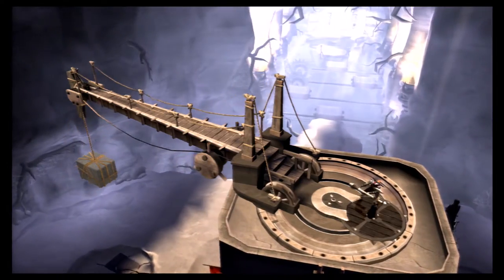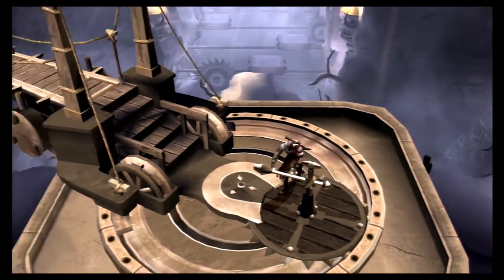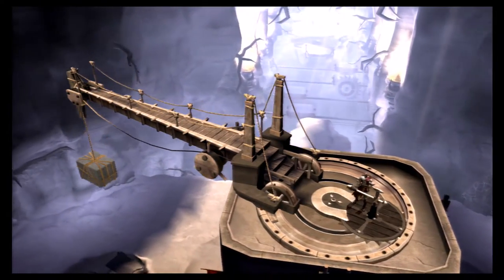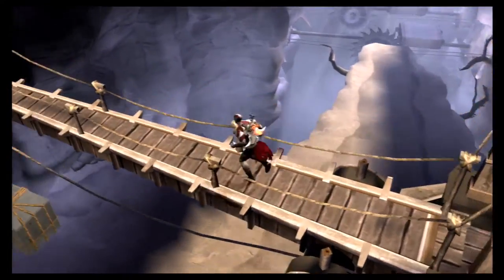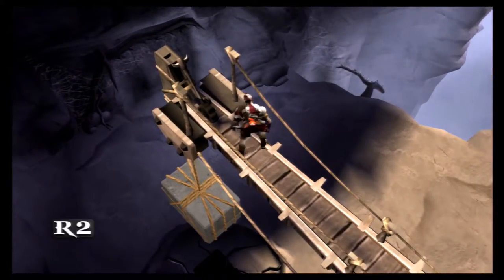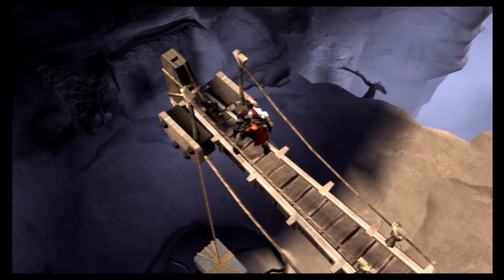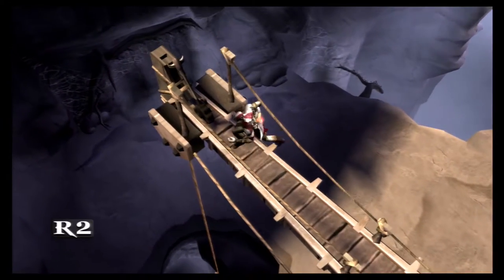Let's see, I'm gonna drop the game, be nice, there we go, stop there, good game. Alright, let's pull the lever, and break that ground. Now, I think what we have to actually do is drop the statue.